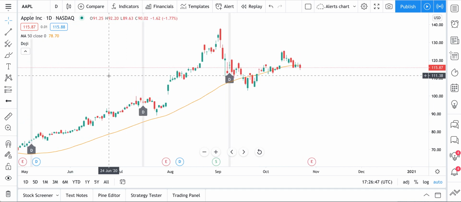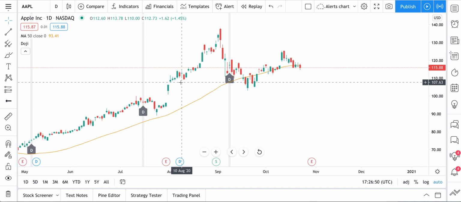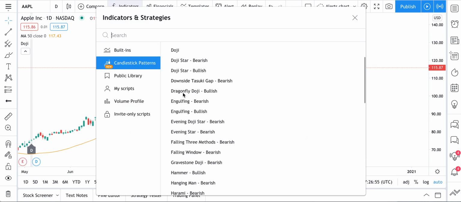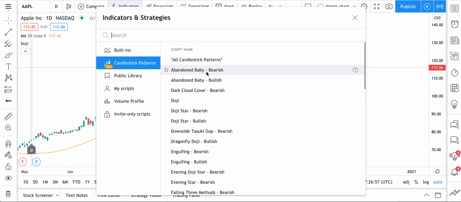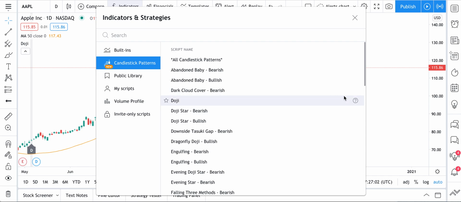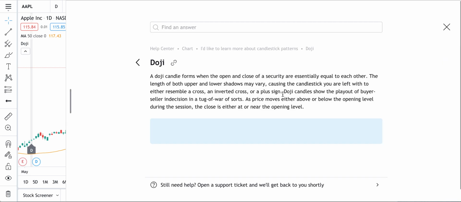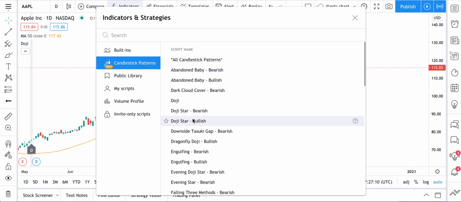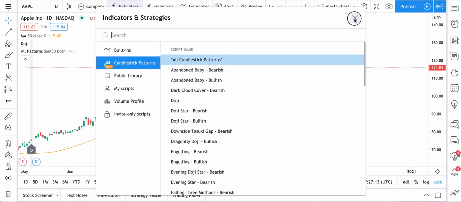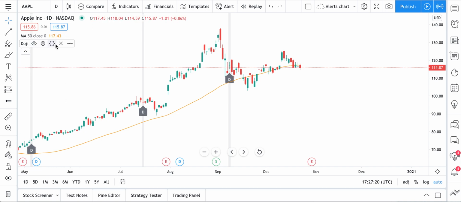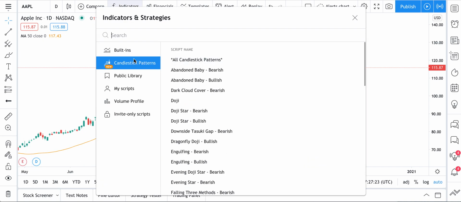So in technical analysis, in the study of candles, over time, traders and investors have given specific candles certain names and then given those candles a definition. For example, we added doji to our chart. And if you go here to the question mark and click, you can learn about what a doji is and how it looks. Additionally, when you add a candlestick pattern to your chart, you can hover the mouse over that candlestick pattern and get a description about it.